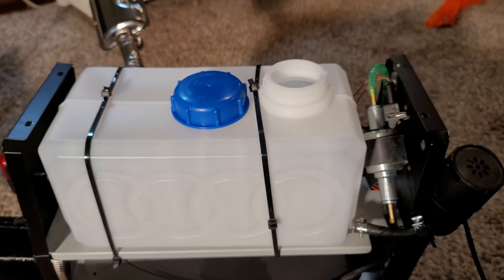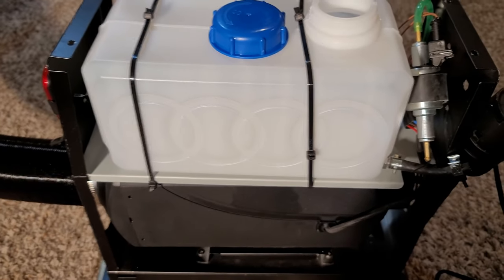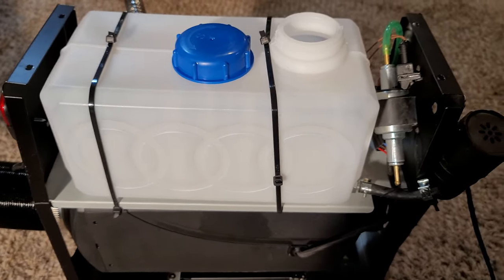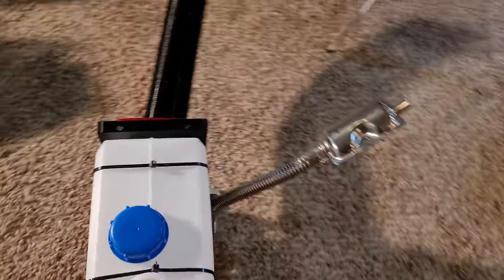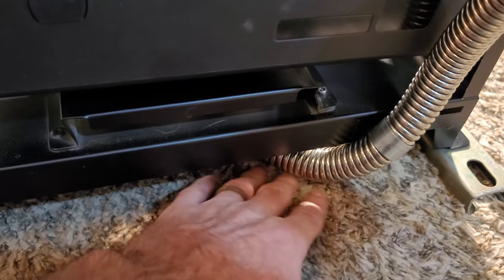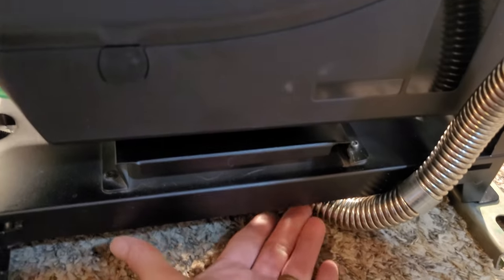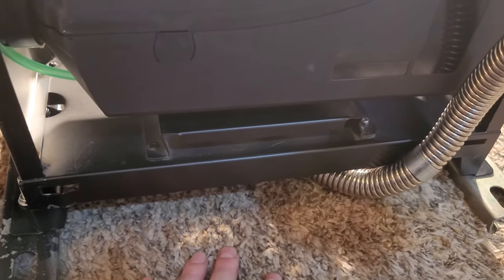When you put the cover on, it fits over this and holds it in place, so you don't have to, but I thought putting some screws in there would give a little more support — I'll do that later. The exhaust runs under the unit, so I added these pieces of metal to raise it so there's more room. It's got more space from the unit. You just want to be sure you're not setting this on anything combustible when you're running it.